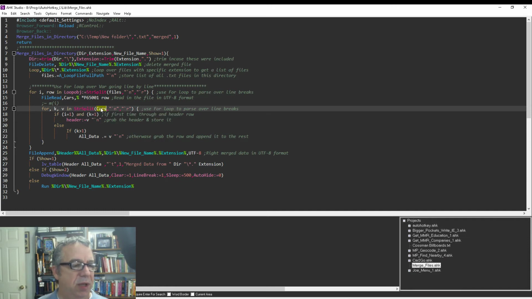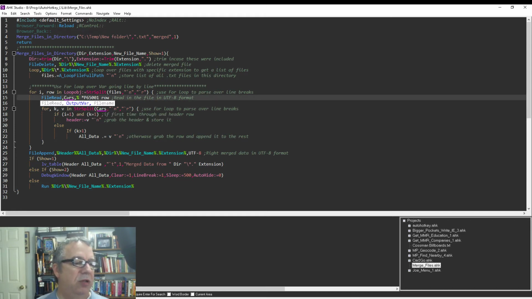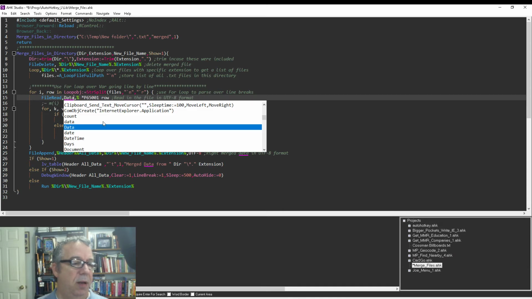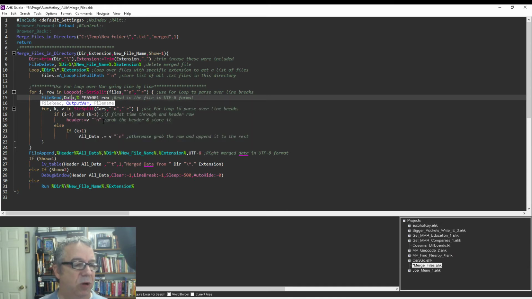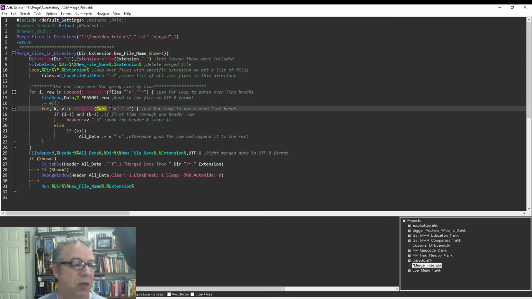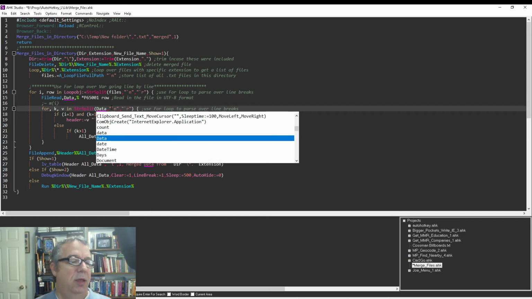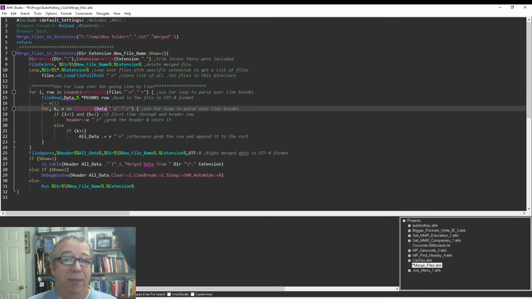Actually, you know what? A great thing in Studio also, let me type data here. And notice when I click on it, it's highlighting it, and it shows you the underscore, which means there's another instance of it. Now, I'm going to type data here. Oh, now there is another data. Oh, but that's just the word. So see how it's just the word? I used merge data here instead of, it's not in a variable. And I was worried I was reusing a variable. So, there we go. Not that it doesn't still work fine, right? But I was just trying to keep it more generic, and that way it's easier if I ever share this with somebody. So let's see, where was I?